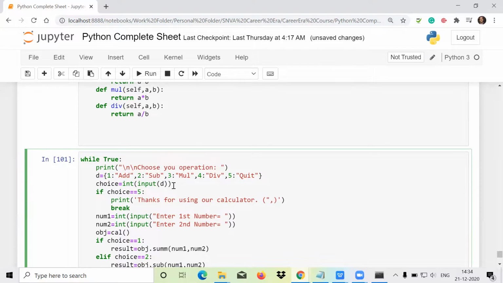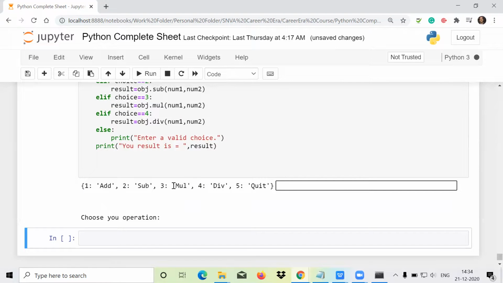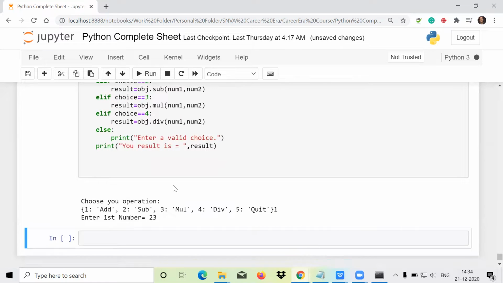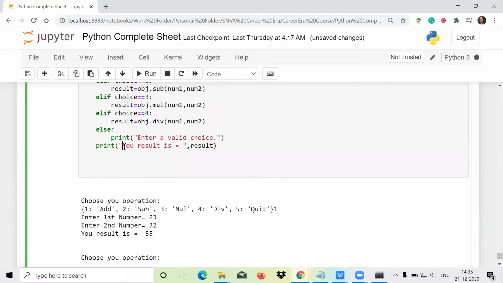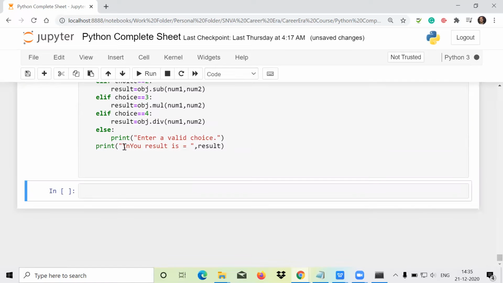Okay, so let us run again. Say add, the values I'm adding are 23 and 32. I'm getting 55. Okay, a decent space here. A result is there, and I think it will do for me. And slash n here too, just to keep a little more space.